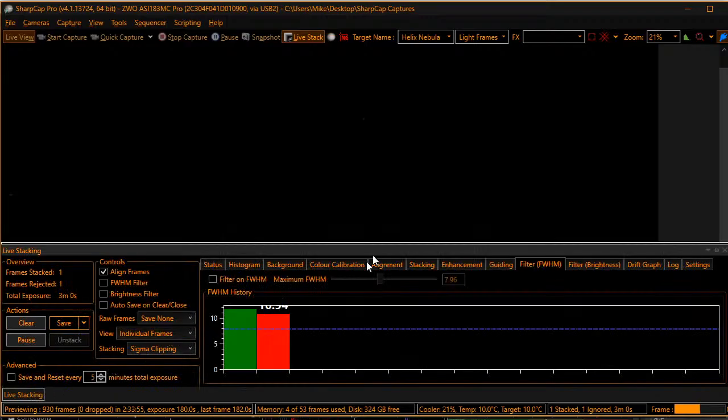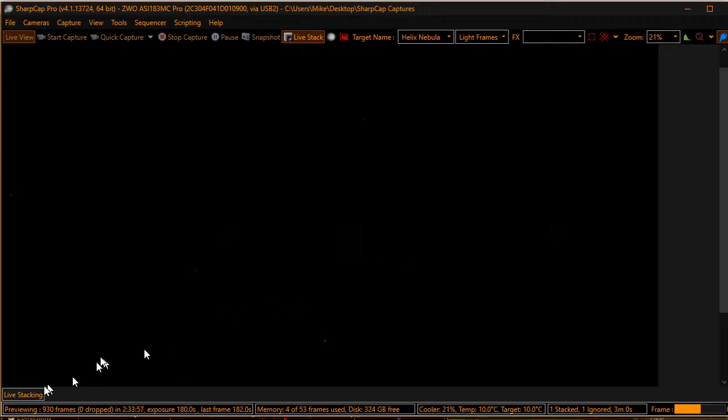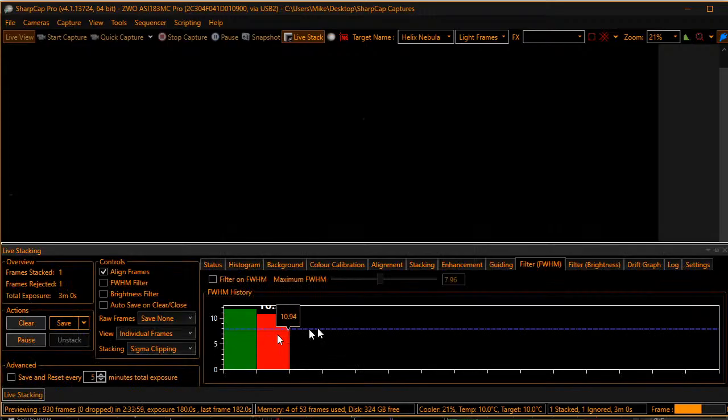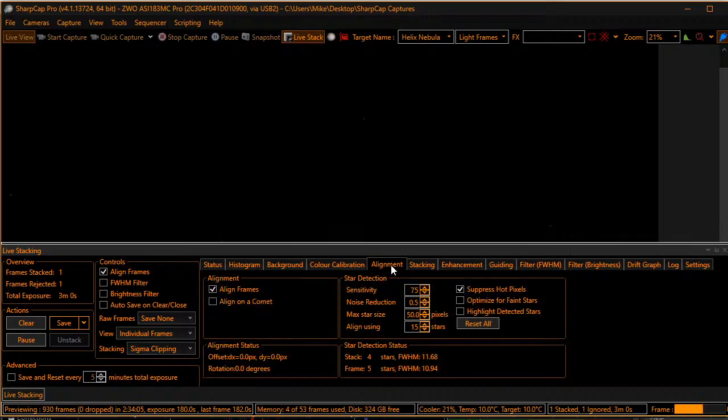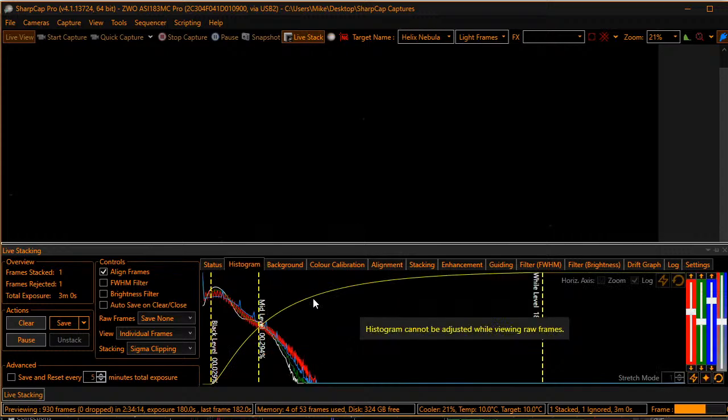Oh, that stinks. Oh, come on. Why did it ignore... We'll optimize for faint stars. See if that doesn't improve things.